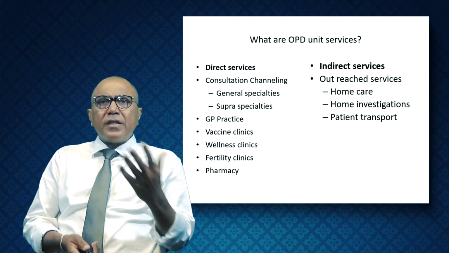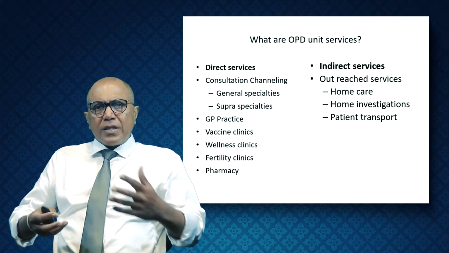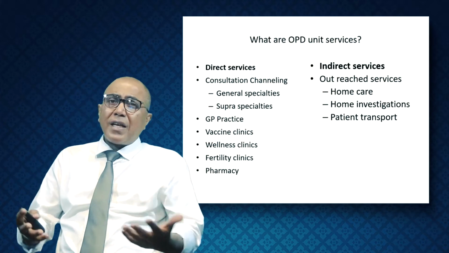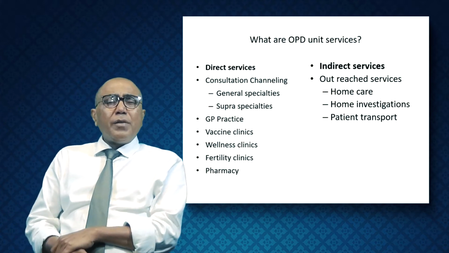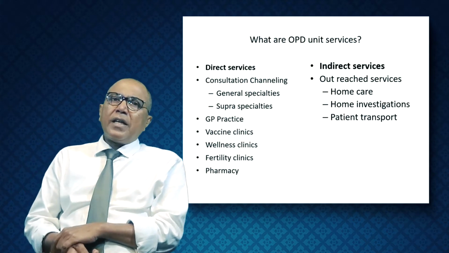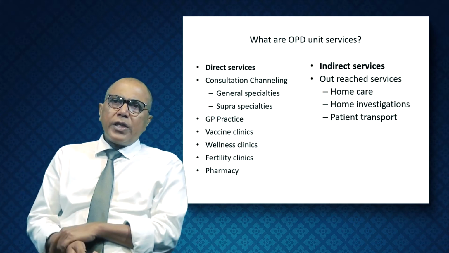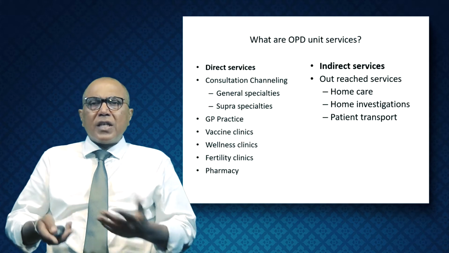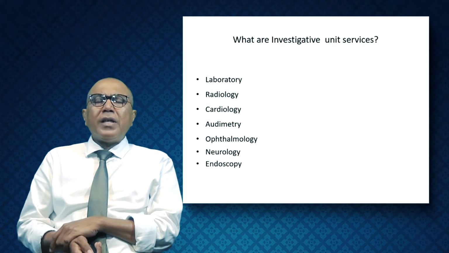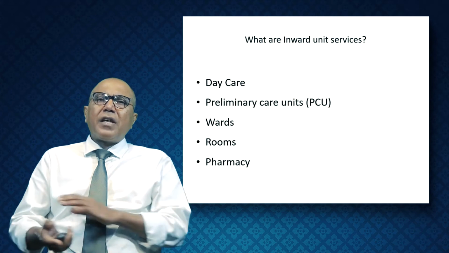And we have direct services in OPD. You have channeling, consultation channeling, or the consultants consulting general specialties or supra specialties like cardiothoracic, etc. Or GP practice, vaccine clinics, wellness clinics, fertility clinics, pharmacy, and the indirect services are the outreach services. You use the hospital as a base to provide outreach services like home care, home investigation, and patient transport. Investigative care includes medical laboratory, radiology, cardiology, audiometry, ophthalmology, neurology, endoscopy, a gamut of stuff that you know.